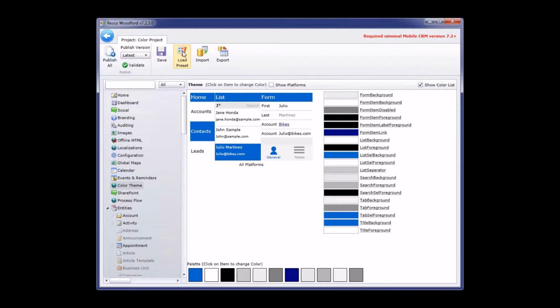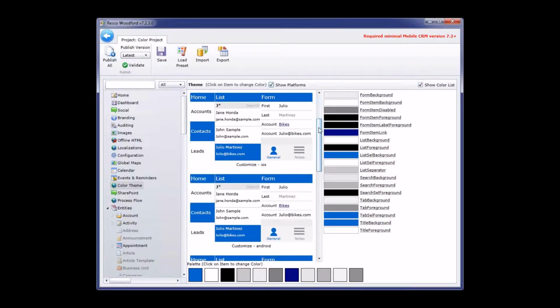I imagine that with the next versions we will have more presets, like a light theme or a dark theme or themes with some specific colors. For now, this just resets the customizations to the default state. Another useful switch here is this one, show platforms, because right now you can see I'm customizing this for all the platforms, but when I check this checkbox and move here, you can see that I have all the platforms and I can target just one platform specifically.